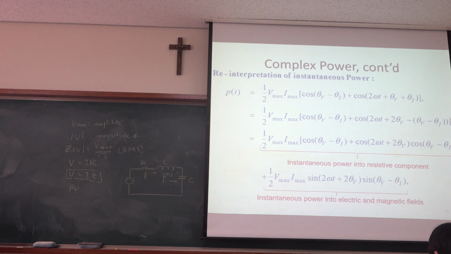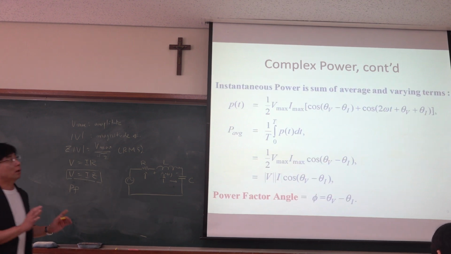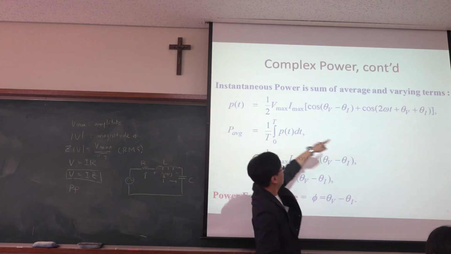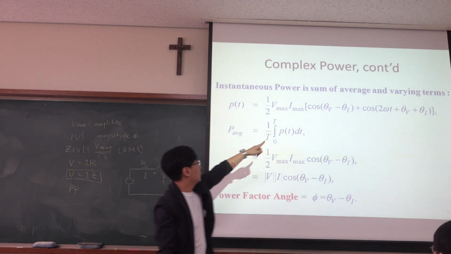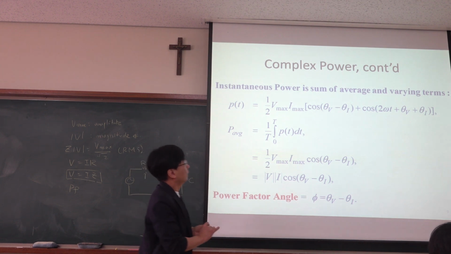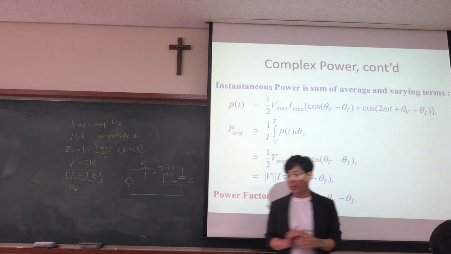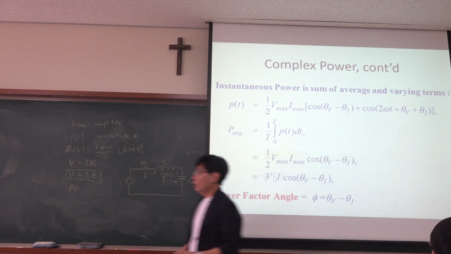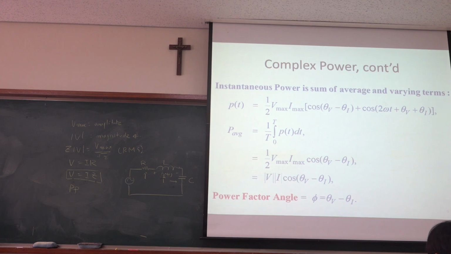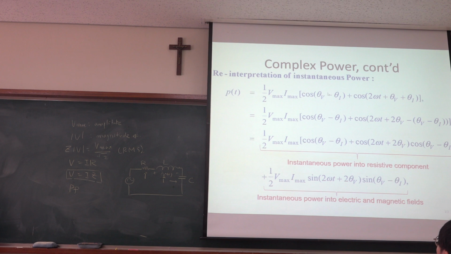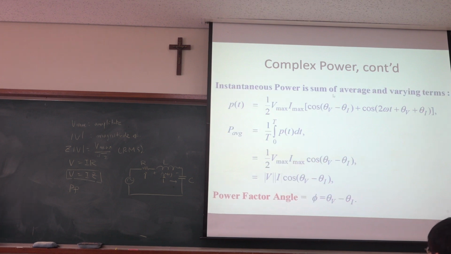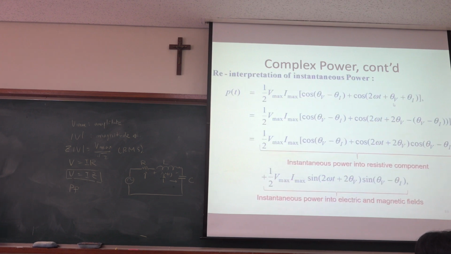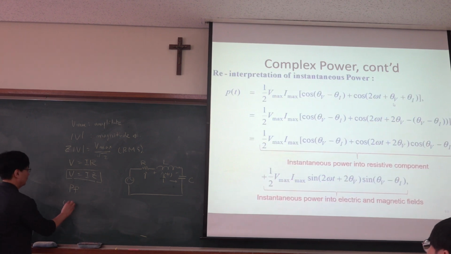So we talked about the power factor, and that comes from this instantaneous power, and we take the average of that. But let's focus on this one more time. We have a constant term plus a sinusoidal term. And the second part, this one, we want to break down into two parts. So this term is the same as before, but this term can be broken down into two parts using this formula.